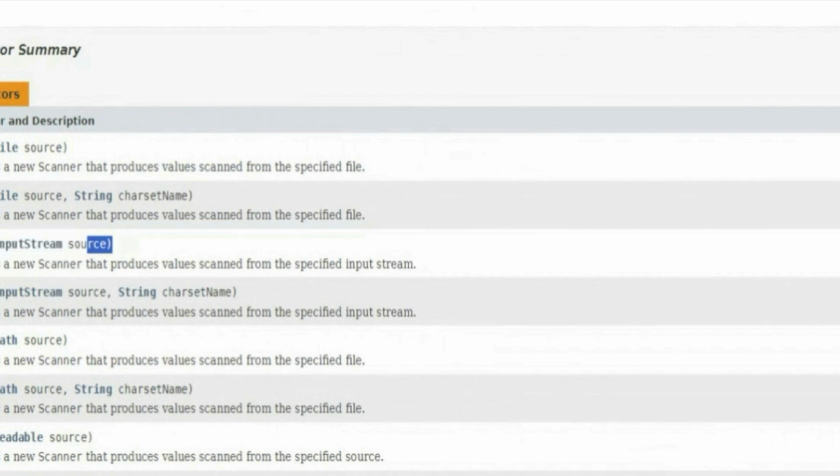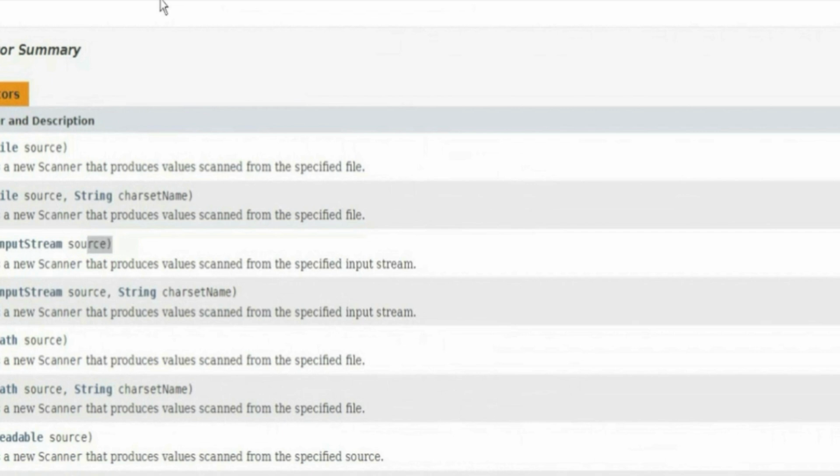So we are enabling an input stream for the Scanner class. Using that, whatever input we give, it collects it. So here the Scanner class is expecting this input stream parameter to be passed into it. How are we passing this input stream parameter?